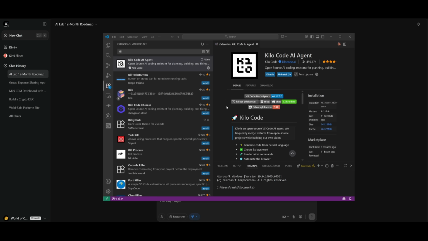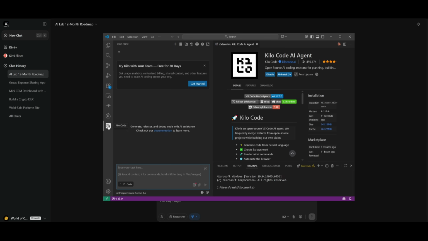And remember how I said you can use this with Kilo Code? You can easily set this up by heading over to the extension store within your IDE, like VS Code, and then you can install this extension completely for free and access it with the free credits. On the left-hand panel is where you can access the Kilo Code extension, and you can then set your API key. In this case, we already have a free API key, and then we can select the Kimi K2 Thinking model, and you can see that it is already listed and we can start chatting with it right away.